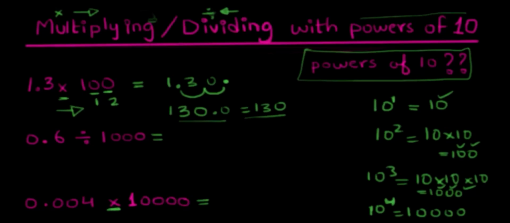Let's take a look at another question on multiplication, the third one here. So I've got a 4 and it's multiplying, so I'm supposed to move forward. How many places? 1, 2, 3, 4 places forward. So it'd be 1, 2, 3, 4. The decimal ends up being over here. This space over here is empty, so I would fill it in with a 0. So I've got 0, 0, 0, 4 zeros, which is the same thing as saying 40. So that's my answer. 40.